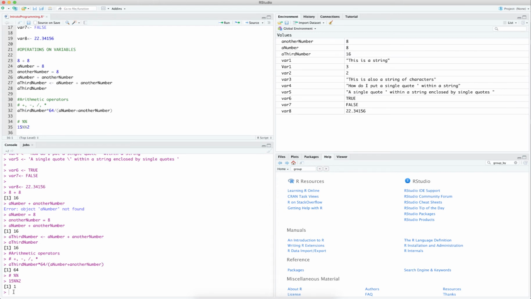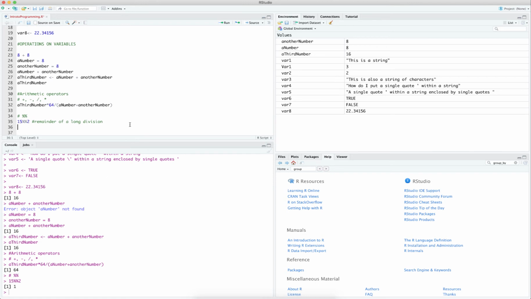The value of that is 1. Two percentage signs following each other gives me the remainder of a long division. So 2 goes into 15 7 times, and the remainder of that is 1. And so we see the remainder of that long division down here.